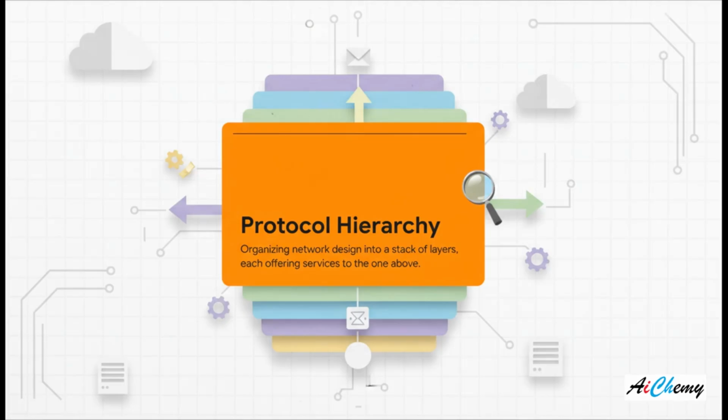This whole concept is called a protocol hierarchy. And here's the magic. Each layer has one specific job to do. It provides a service to the layer just above it, and it completely hides all the messy details of how it gets that job done. And that is so powerful because it means someone can invent brand new Wi-Fi technology down at layer 1 without having to know a single thing about how, say, Netflix streams a movie way up at layer 7. They just trust the other layers to do their part.